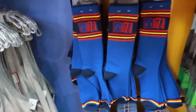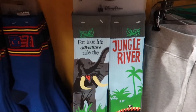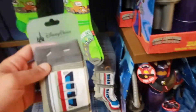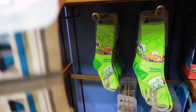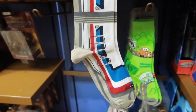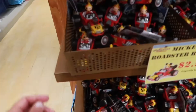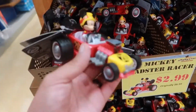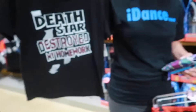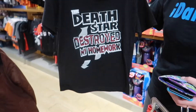Still got plenty of socks — we have 1971 still here and we have the Jungle Cruise going for $5. Monorail socks too — those are the little boys' size, $2.00. I think my feet could fit these — I don't care if they're for little boys. We got Mickey Roadside Racers here for $3.00, they look pretty cool. And there's a 'Death Star destroyed my homework' shirt — I don't go to school but I do love the shirt.